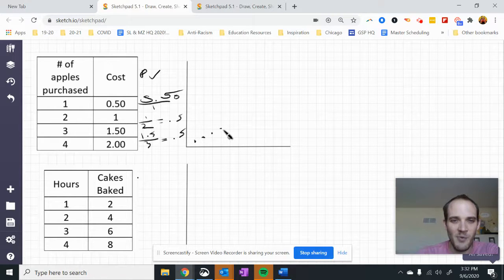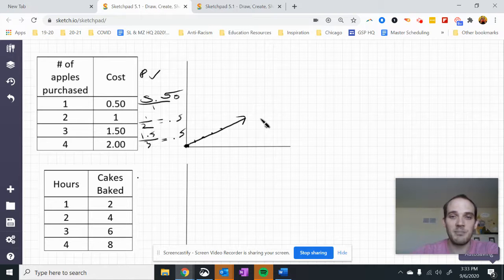And if you don't have graph paper, you can just make 2 lines on your own paper and do your best with this work, or you can draw it on a screen just like I'm doing. And if I take a look at these, I notice 2 things. What do you notice about these 4 dots? The first thing that you hopefully notice is that these 4 dots are in a line. The second thing you hopefully notice is that these 4 dots go through the origin.